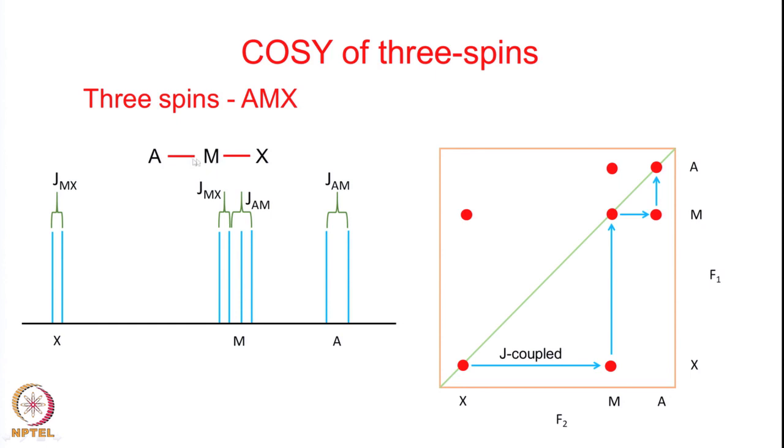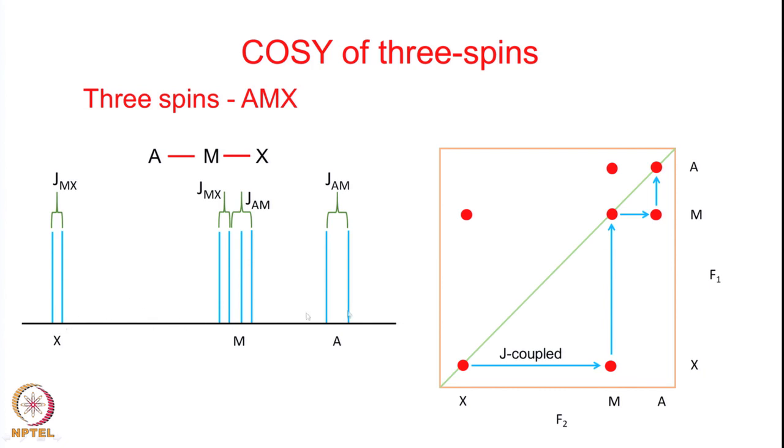So it has one coupling due to the A spin and the other coupling due to the X spin, that is indicated here. So this coupling is the MX coupling, and then from here to here is the AM coupling. This coupling has to be the same as this. So this is the AM coupling, this is the MX coupling. Likewise, the X spin has the coupling due to the M, and this coupling appears here as JMX, and therefore we have here a doublet of the X spin.